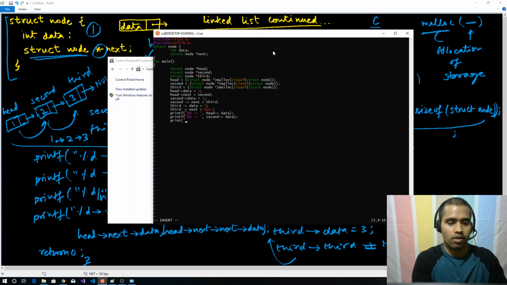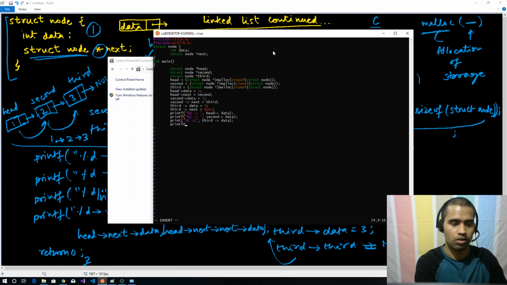We'll try to print the last one, which is nothing but the data for the third node we have attached, and we need to break the line here. So we will say third and then a newline.